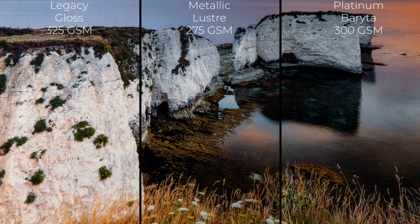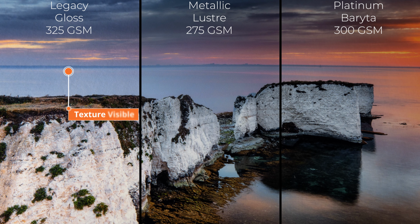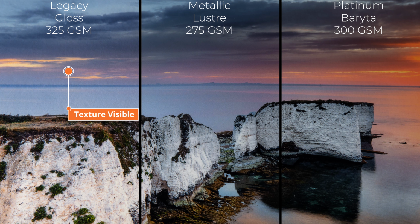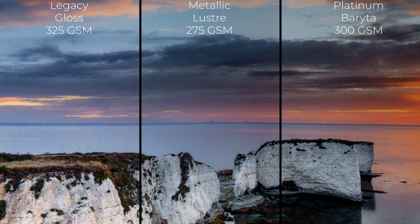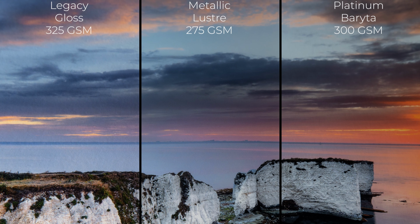I much prefer the flat platinum brighter paper and a metallic luster for this particular image. That's not to discount this paper, which would be really beneficial, but I think I'd go with something more of a painterly image, maybe something that I produce on a matte paper. I'd actually have a go with this Legacy gloss, because I do love the finish, but I wasn't expecting this finish. As I say, the texture is very, very minute.